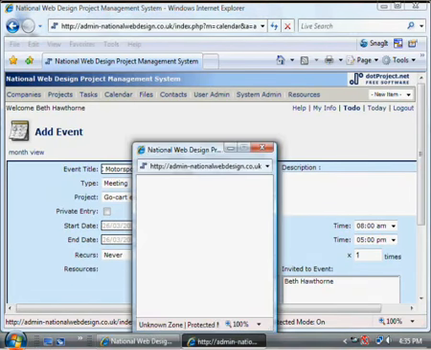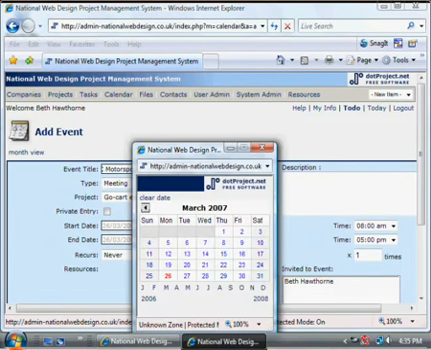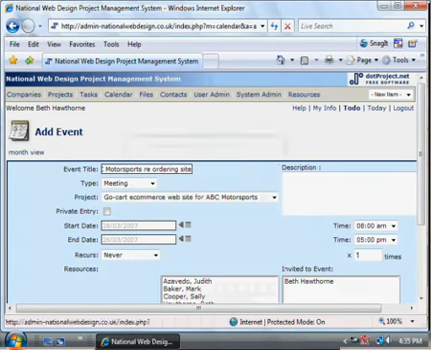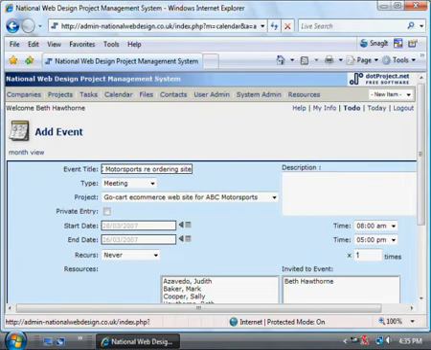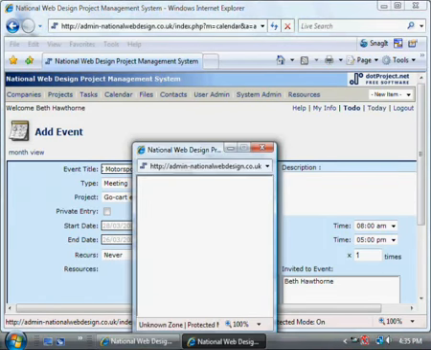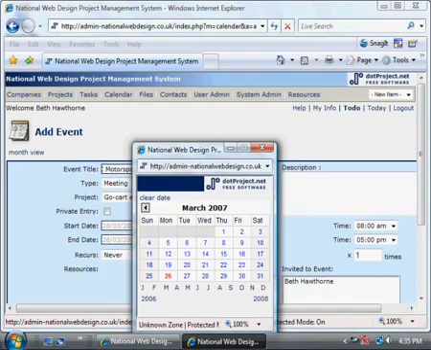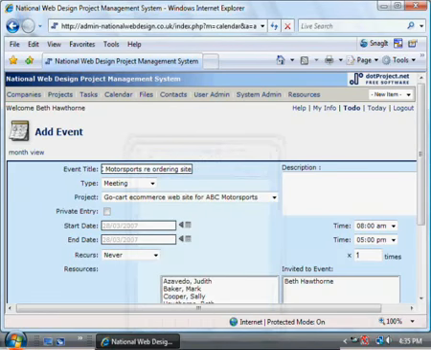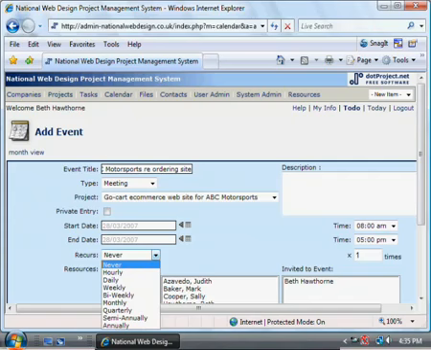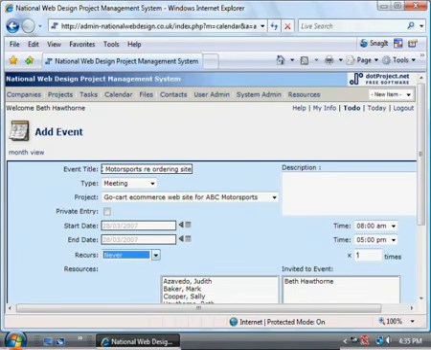This will obviously have a precise time in the diary, so you'll need to select the date. Let's say it's on the 28th. This is a one-off thing. If it was a recurring thing, then you can set how often it's going to occur. In this case, it's a one-off meeting, so we click Never there.